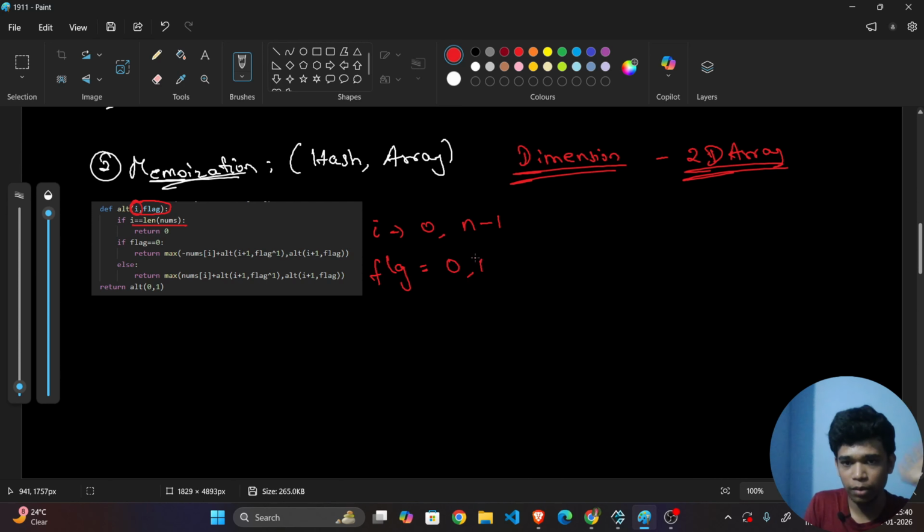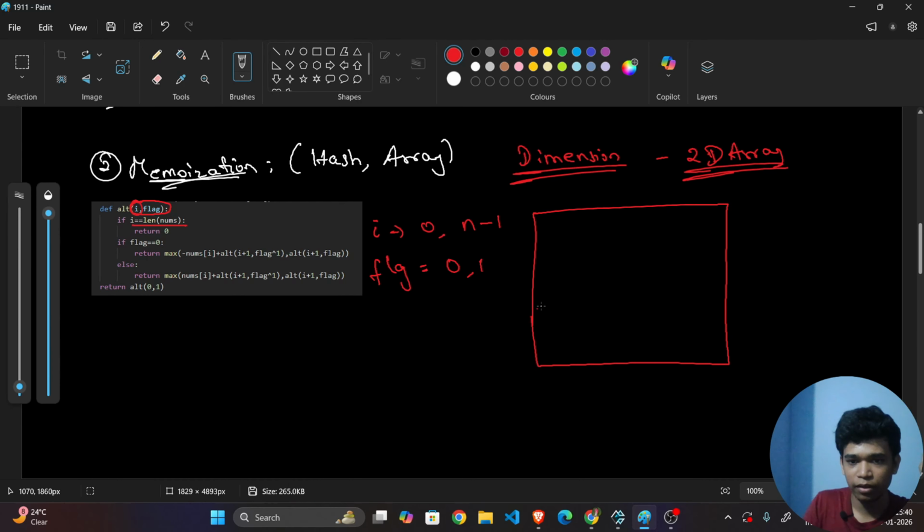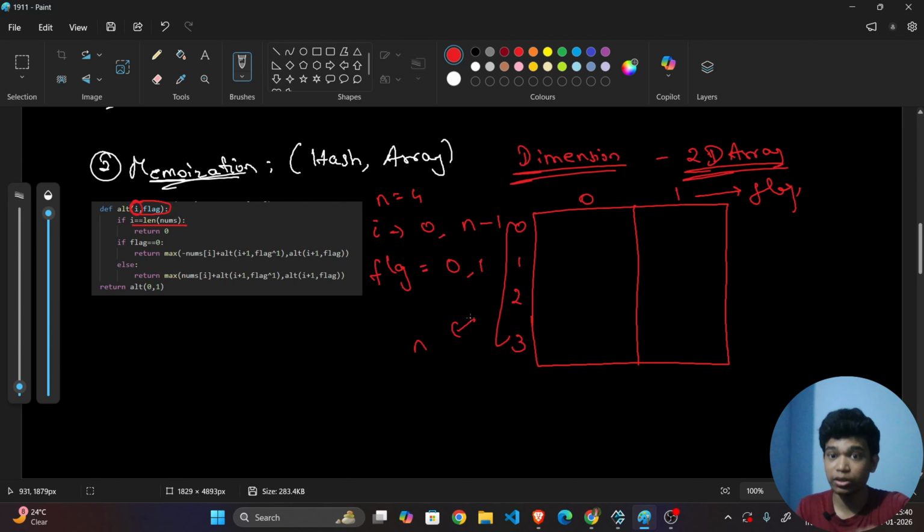From these two things, I can construct my array like this. If the given input array size n is 4, then I have 4 rows but only 2 columns. This is because of the flag variable, and this is because of the n value. Can you understand now how I constructed this array?